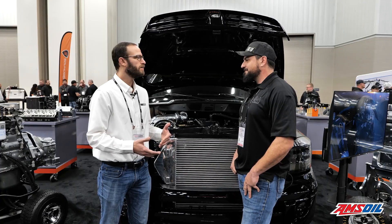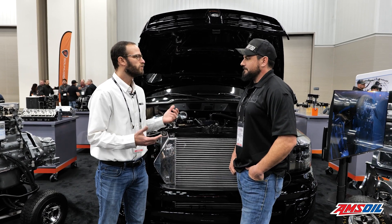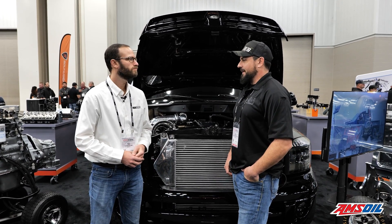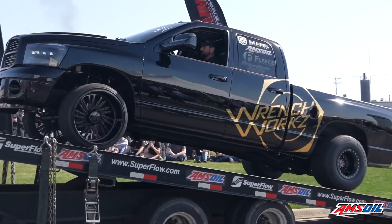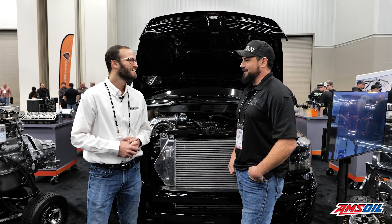Greg, lastly, we're here at the tail end of 2024, looking into 2025. You do a lot with this truck, so what are the plans for next year? UCC is kind of like the main event — it's still based around a do-all. We're definitely going to hit the dyno again hard and try to improve on that 3,337 horsepower number. Go back to UCC. We're kind of pushing the limits of the cast block, so we're going to be switching over to a Fleece billet engine next year to continue pushing the horsepower. We'll have to do one of these again in 25.